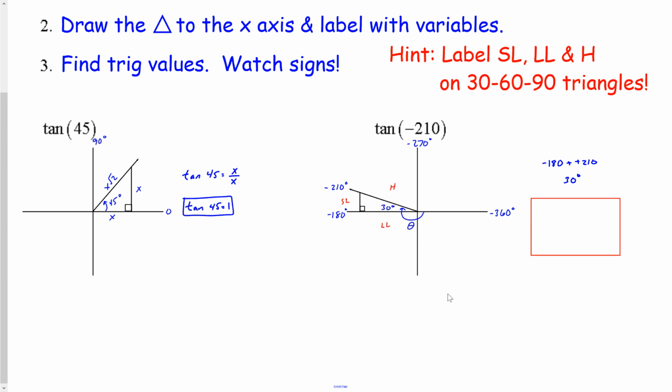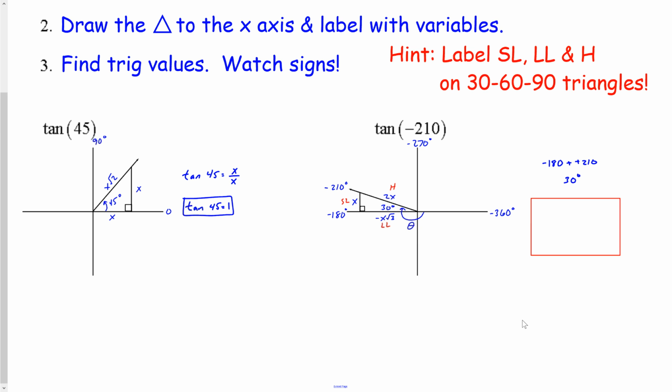Now label the sides of this triangle based on that special right triangle from the top of your notes. Be careful this time now. You'll notice the long leg here, I have negative x times the square root of 3, not positive x times the square root of 3. That's because that triangle is on the left side of the y-axis. All of the values on the horizontal pieces on the left side of that will be negative. The vertical short leg here is still positive because we're moving up from the x-axis. And then your hypotenuse will always be positive.